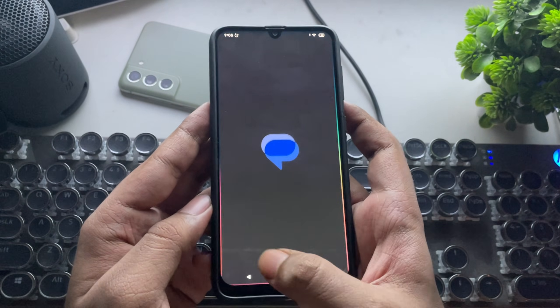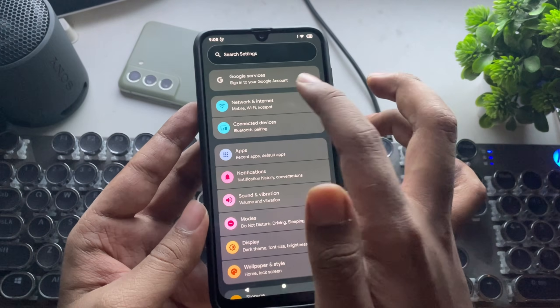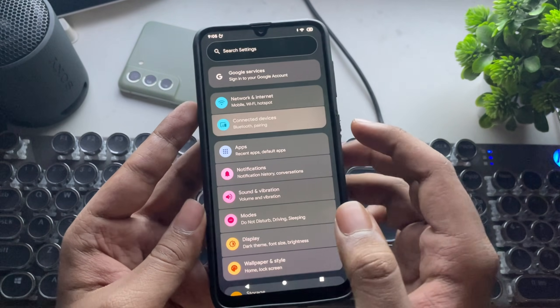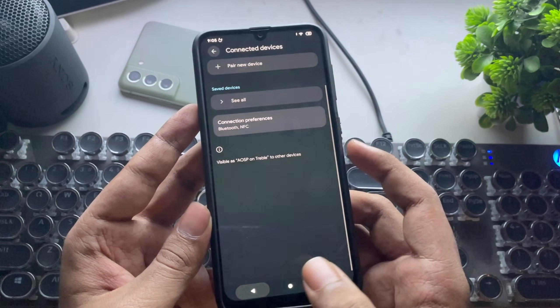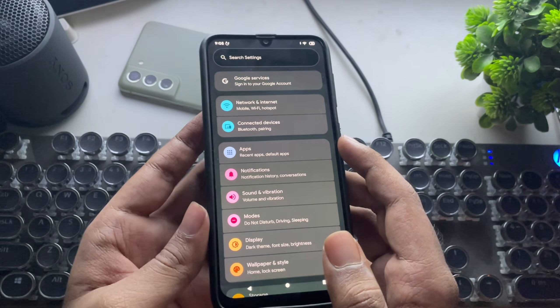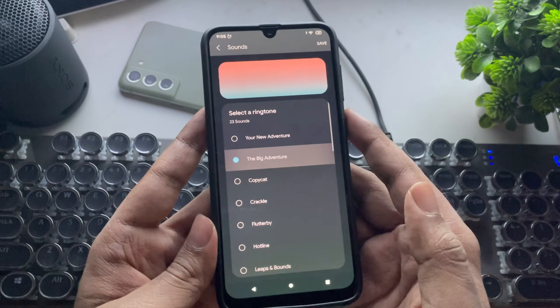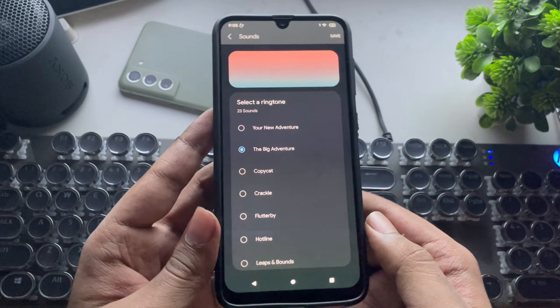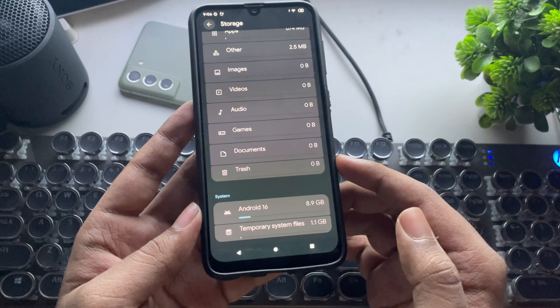It's still at 60Hz, and all other remaining things are the same as usual. Everything is working, like network and internet, and connected devices like Bluetooth — it's working. Still, I don't recommend this for regular use as there are still some bugs, since it's GSI based. Sound is working too. In device storage, almost nine gigs is used by the system.